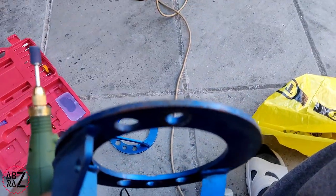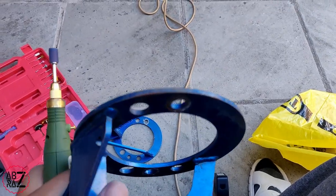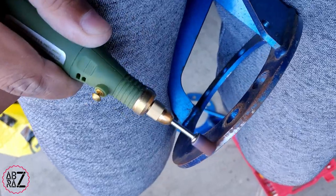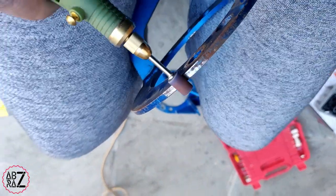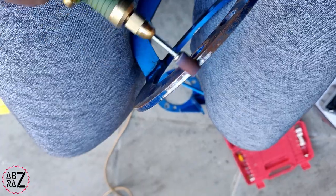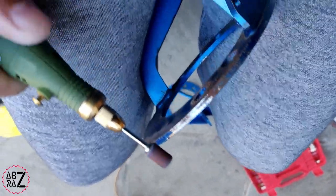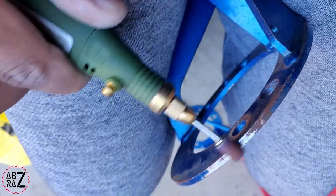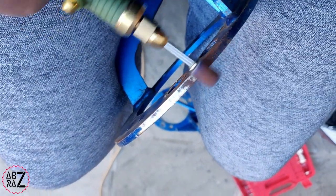Here I am using the dremel — you can see there's a little bit of rust that's built up around the edge in certain areas. I'm just using a dremel with a sanding bit to sand down the rust so I can then paint it. There you can see I'm just working away all of the rusty bits, prepping for paint.